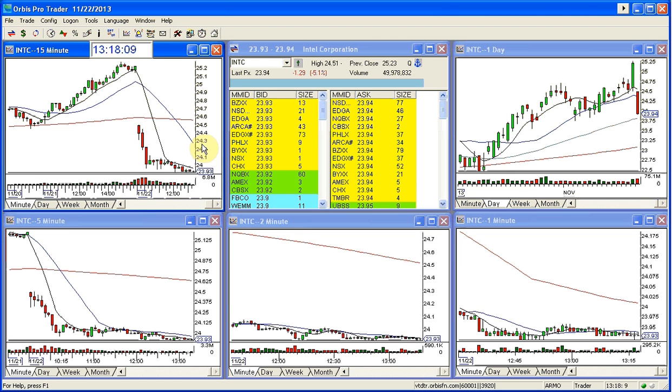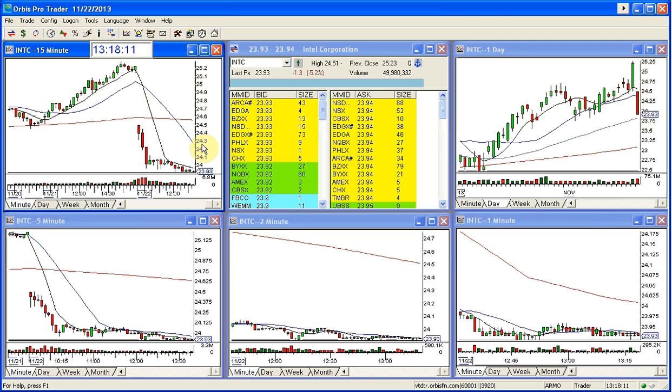This is INTC, the Stock Swoosh Show play of the day, or one of them, and a really nice bearish gap. I love bearish gaps, and there was just a plethora of them today, and it's so fun to short because when the stock wants to go and the stock wants to break and it wants to do everything that it's supposed to do, you just take the trade and sit back and watch yourself make money. And it was really a fun trading day today.